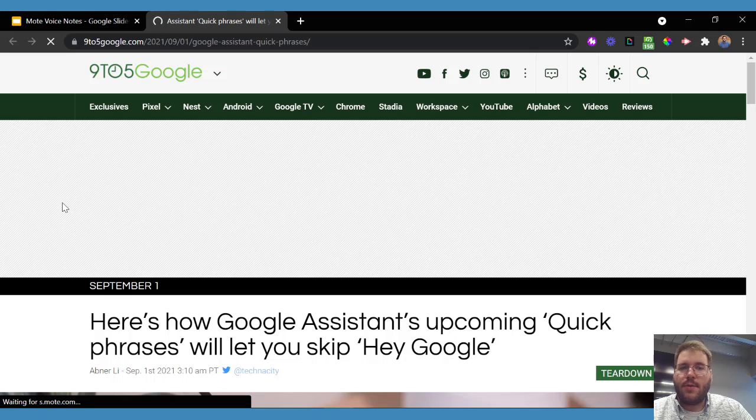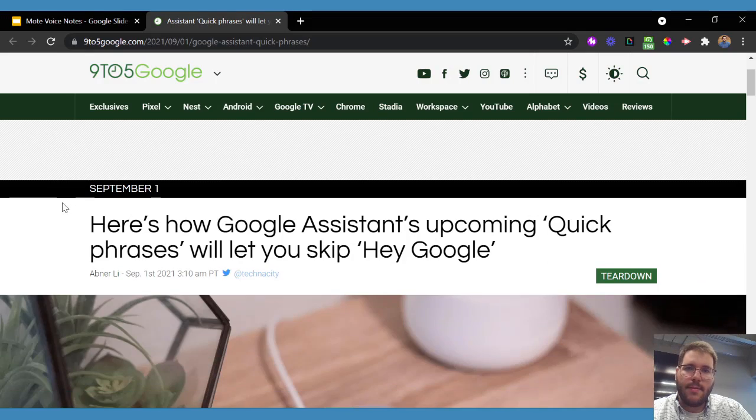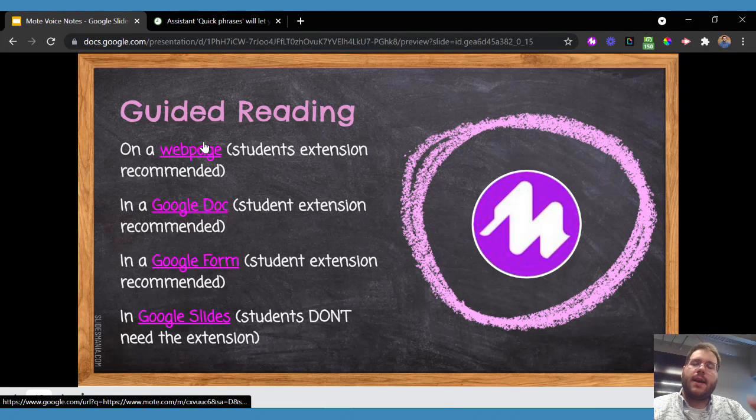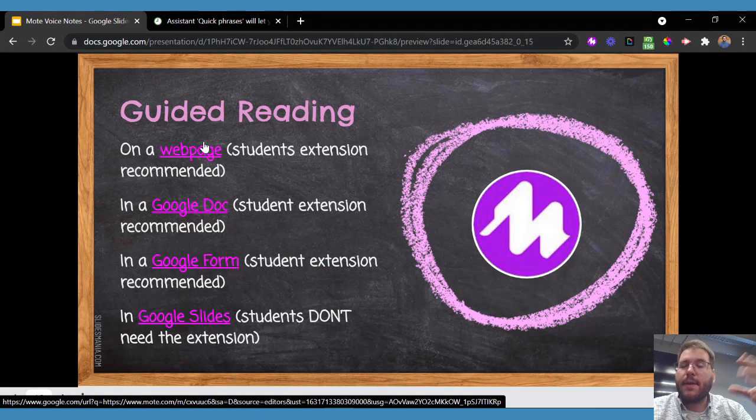Once this finishes loading for me, we'll see an audio clip pop up in just a moment. I think the ad was blocking it or something. The idea is it has a little pop-up audio clip that shows up on a page. So you can have a web page that you're sharing with students include an audio clip of you along with it.